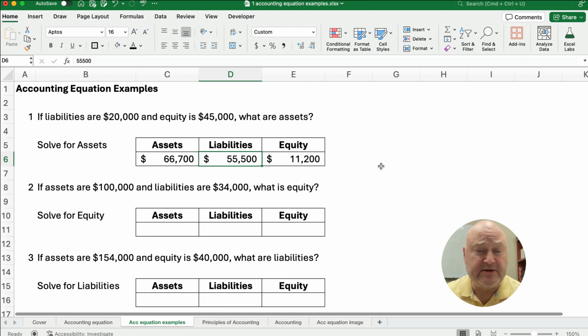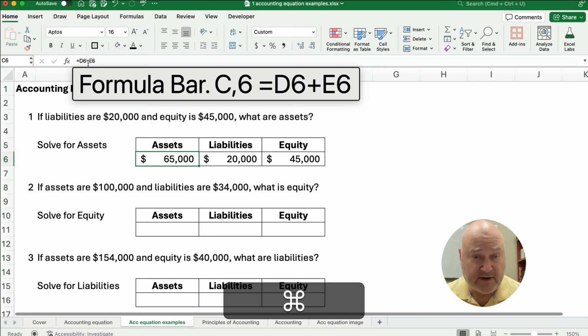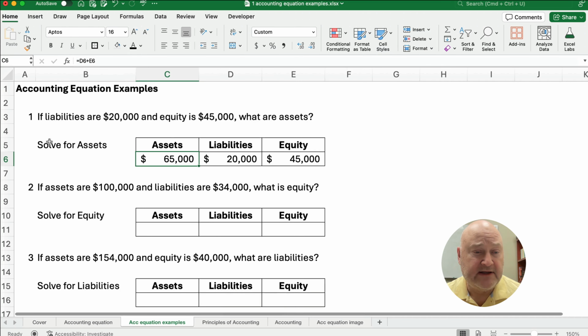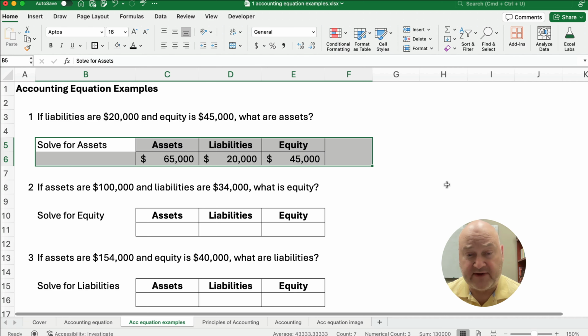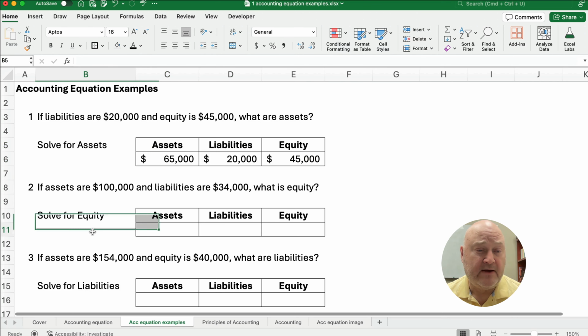So let's go back to our original numbers here. Let's go back to, let's say our liabilities are 20,000. Now, do you see it calculates, well, if liabilities are 20 and equity is 11, then we have 31,000 as our total assets. But if equity is 45,000, then we've calculated this right here. I've used a formula. Formulas equals D6 and E6. So that's a template to solve for assets. So we got that one calculated and finished.